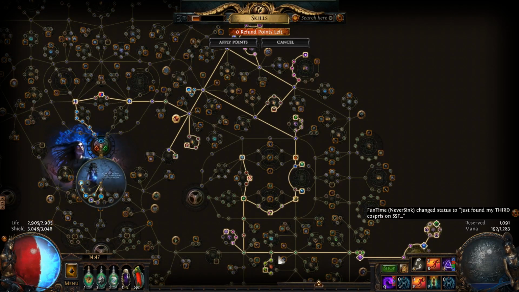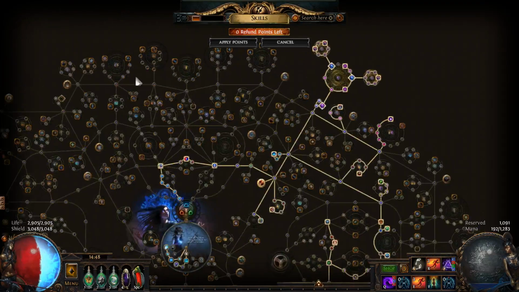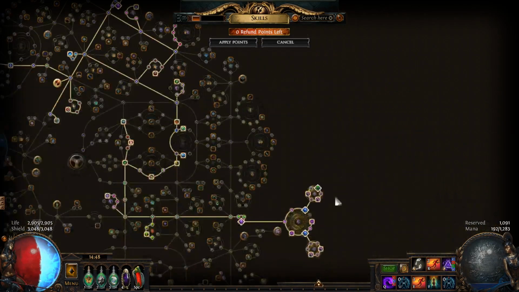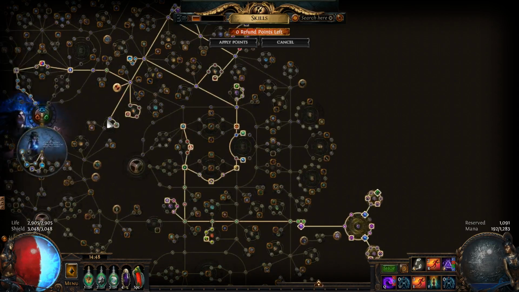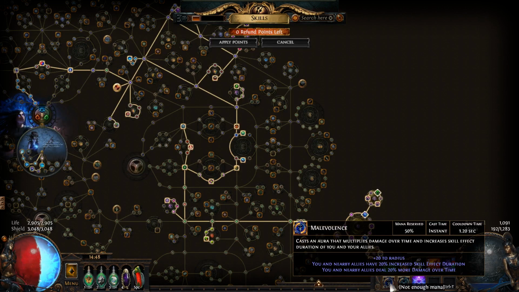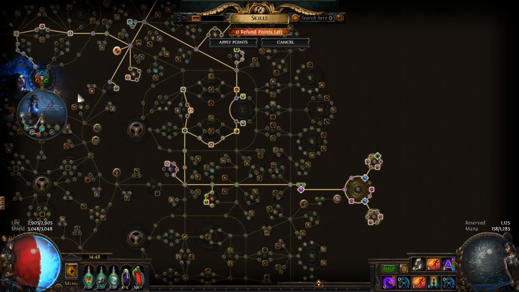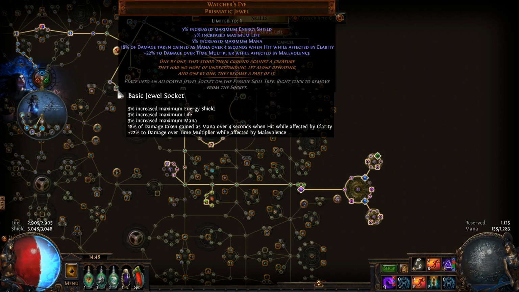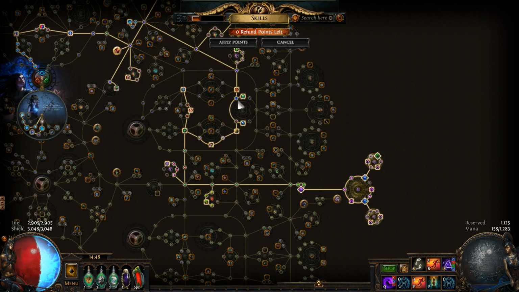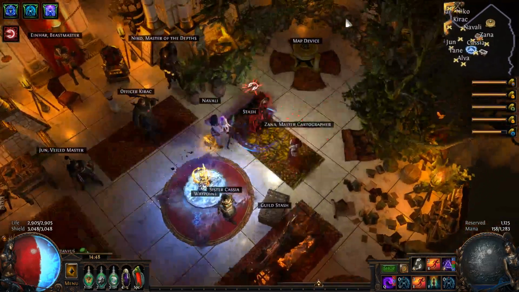So other than that, I've got a pretty traditional BANE tree that just skips the left side and focuses on cluster jewels instead. I've got a BANE Watcher's Eye. I should be running this too. I'm running Malevolence, Discipline, and Clarity because I have a Malevolence, Clarity Watcher's Eye. And that's about it. It's a pretty simple build.